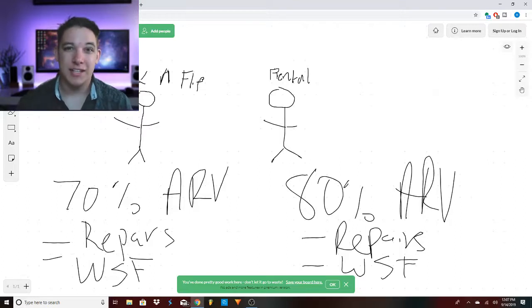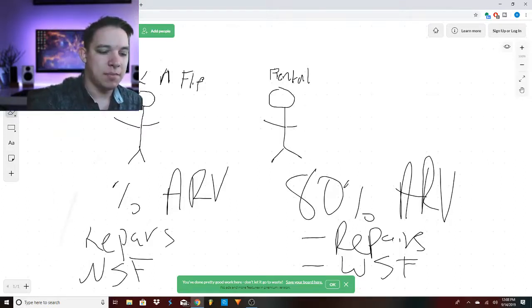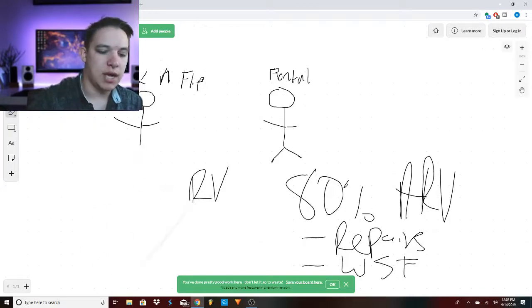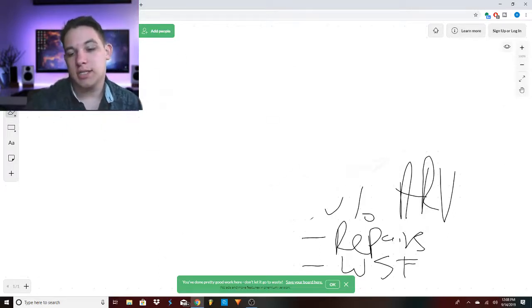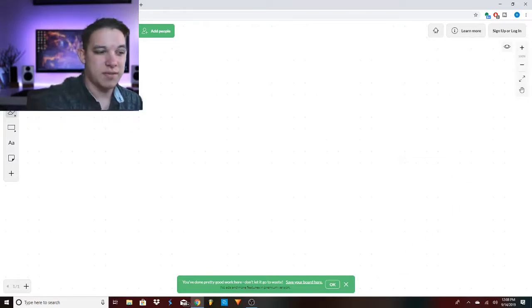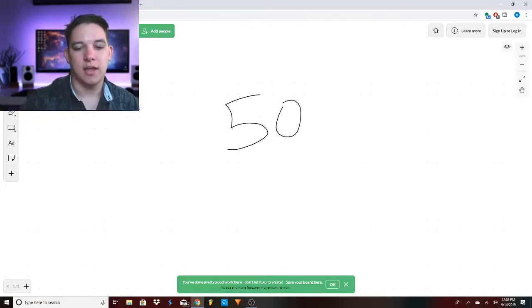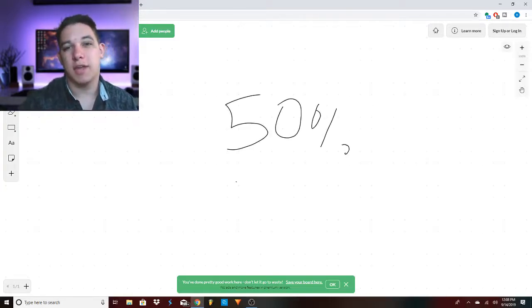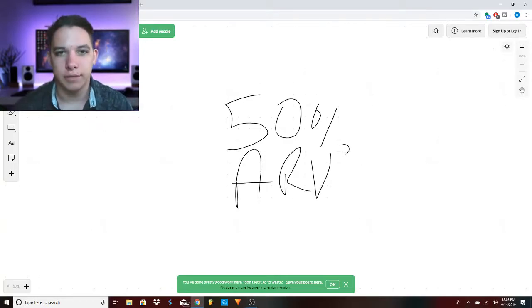Now, that is just a standard normal rule you can go by. I see a lot of people in the St. Louis community and in other communities that have been doing this for a long time, way longer than me, and some of them even go faster than that. Instead of doing the 70% rule, which I thought was a quick rule, some people just go straight 50% off of the ARV and just say, hey, if we're at 50% of the ARV, then we're good.